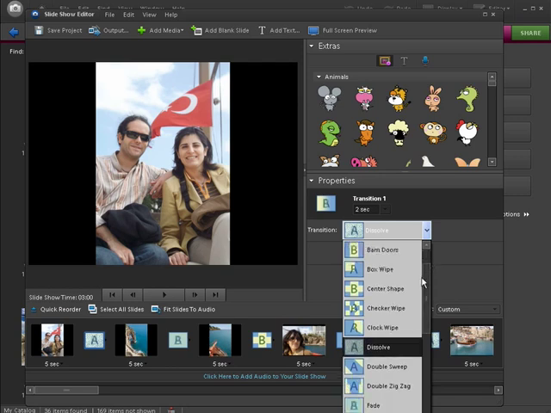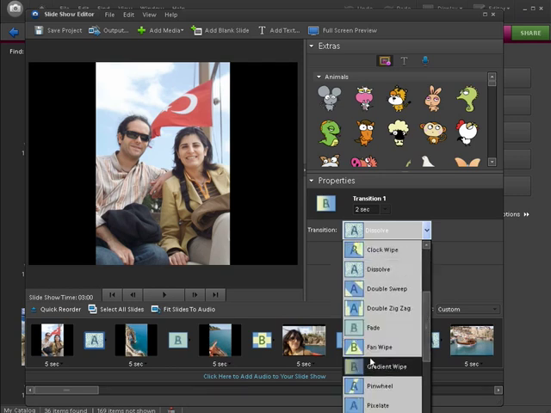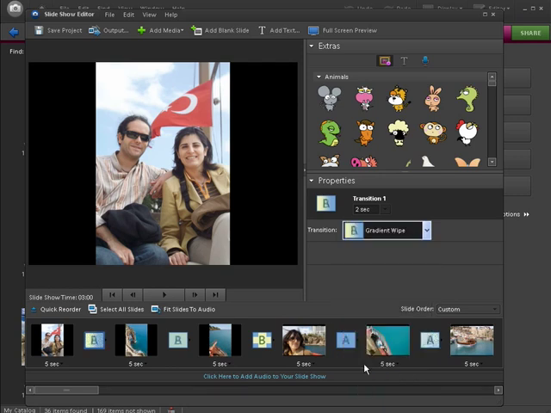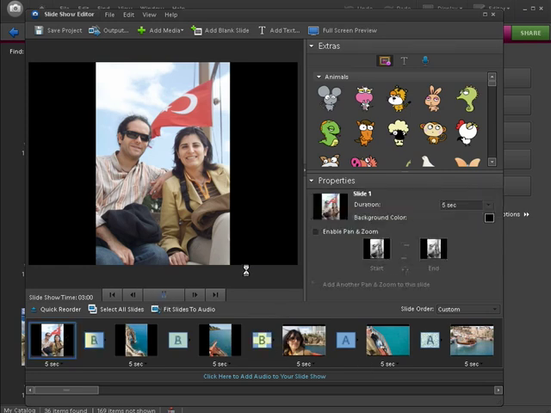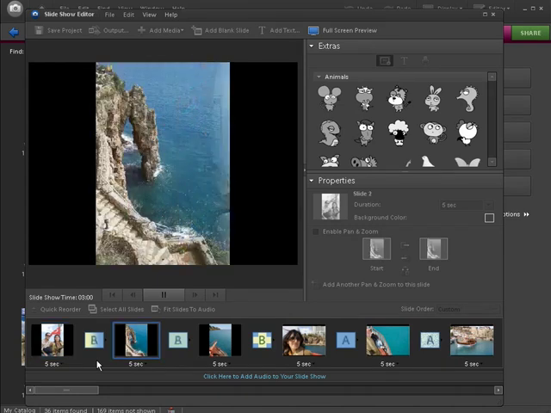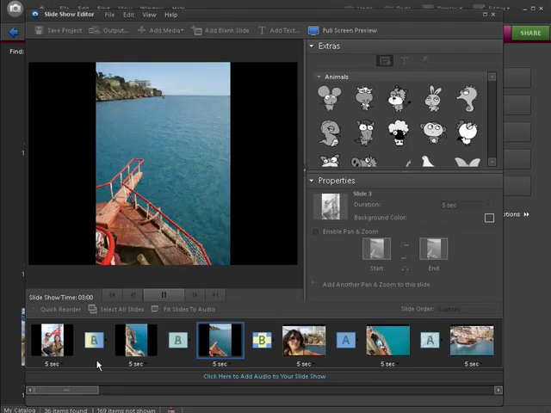and choose something else. Now the one I quite like is a nice gradient wipe because it's quite gentle. So let's choose that one and then let's go back, hit play again, and this time when we get to here we'll get a gradient wipe from the first shot through to the second. There we go, much more delicate and gentle, and it blends the shots nicely together. There's another dissolve there now, so that's quite good.